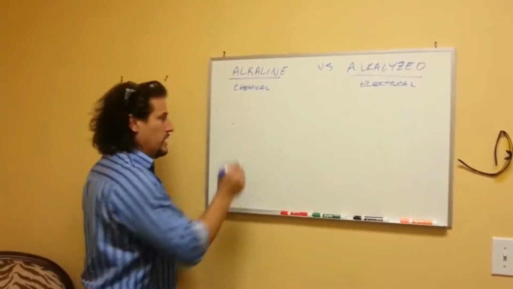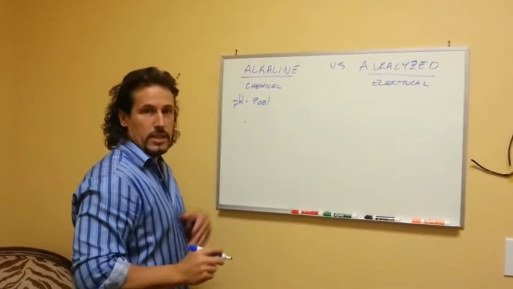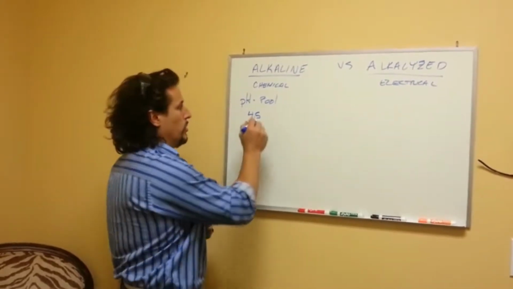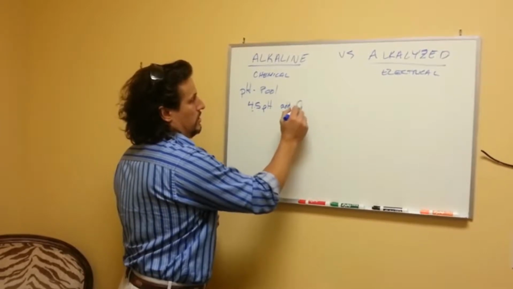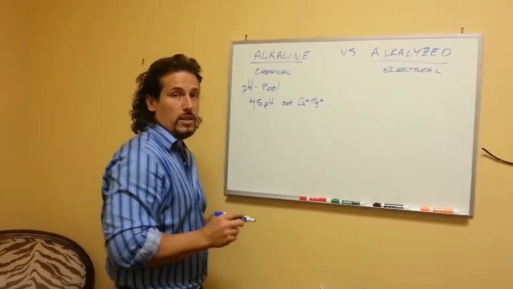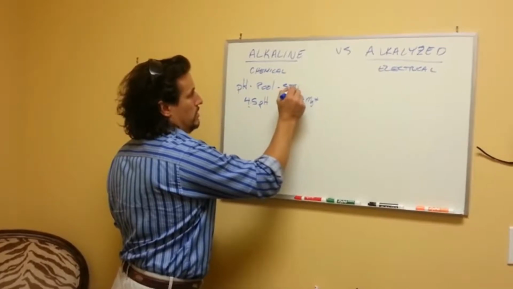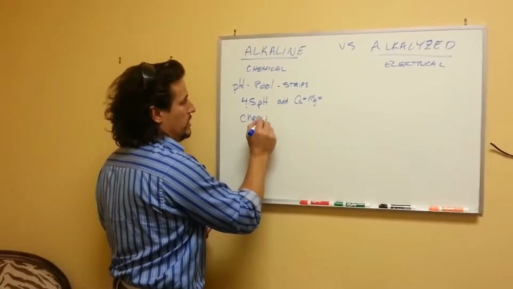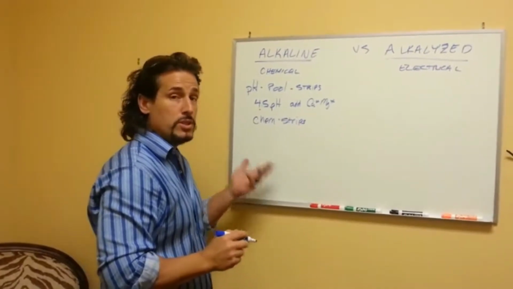If you were to use your pH strips, like for a pool, and they test the chemicals and the water comes out at, say, 4.5. Well, with a pH of 4.5, you would then add either calcium or magnesium or some like that to increase the alkalinity. What the pH strips are looking for is they're actually known as chem strips, which means they're looking for a chemical composition change.